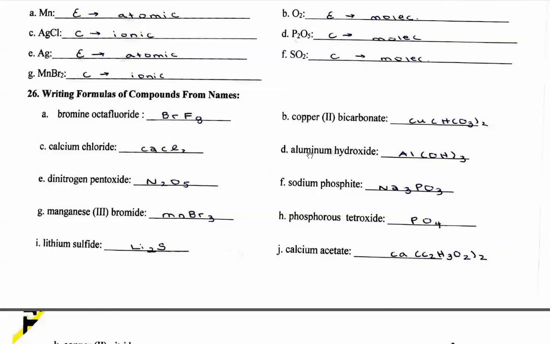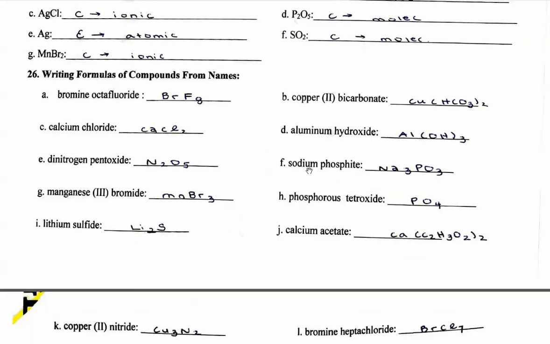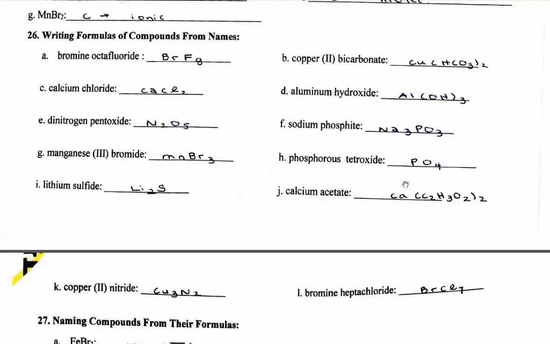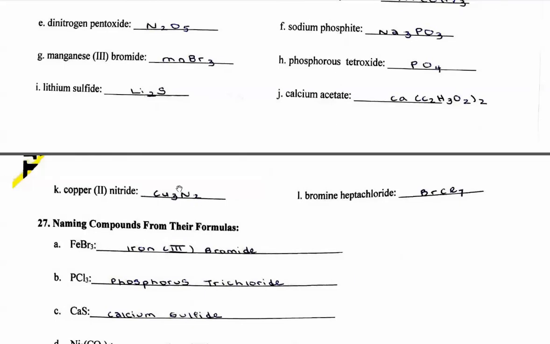Aluminum hydroxide. Ionic again because this is a metal. Metal and a non-metal. The aluminum has a plus three charge, so the three goes down there. Hydroxide has a negative one charge, so that goes right there. Sodium phosphide. Again, ionic because it's a metal and a non-metal. So the plus one for sodium is there. The three minus for phosphide is there. So I cross my charges. The three goes there, and there's an invisible one there. Phosphorus tetraoxide. This is molecular. Therefore, I just go by the name. So P-O-tetra-4. Calcium acetate. Two plus charge for calcium. One minus for acetate. So the one goes there, and the two goes there. Copper nitride. Copper has a two plus charge. And it's ionic. So two plus there. Nitride has a three minus. So three goes there, two goes there. Bromine heptachloride. Bromine, there's one. Hepta means seven. As soon as you see a prefix, it's going to be molecular. So no crossing charges.